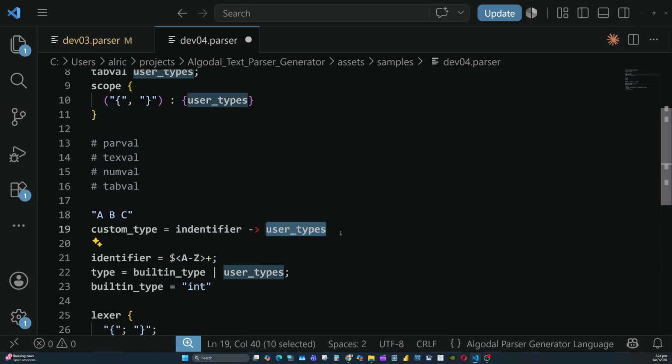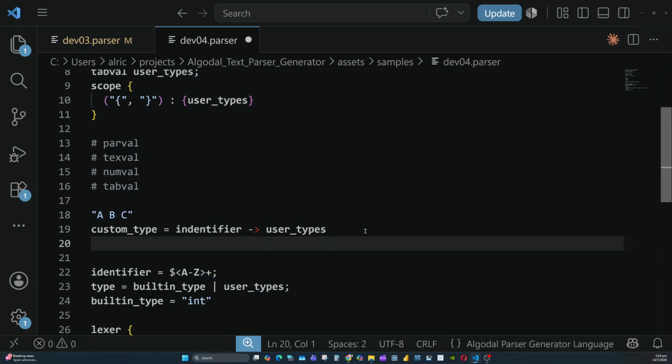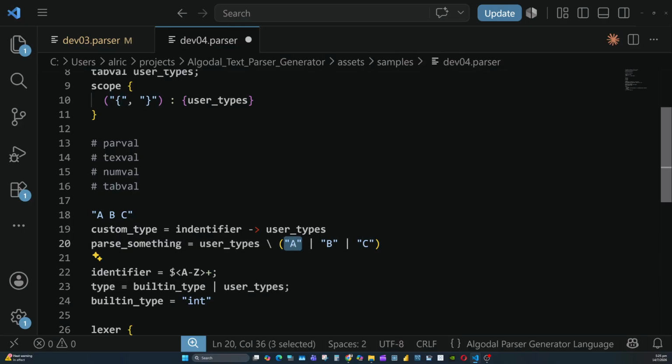So when I use this in a grammar action, if I say, okay, parse something is equal to user types, it is equivalent to doing this: A, B, C. It's like literally writing the text A and then saying parse A or B or C. But what you're doing is a dynamic feature for the parser.